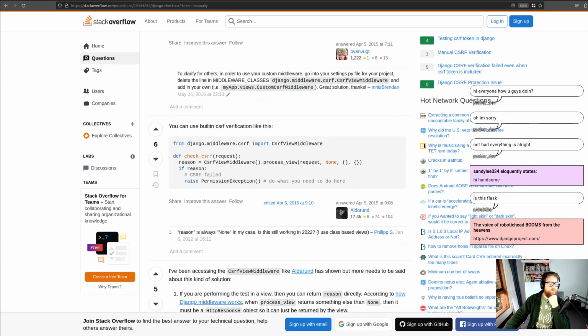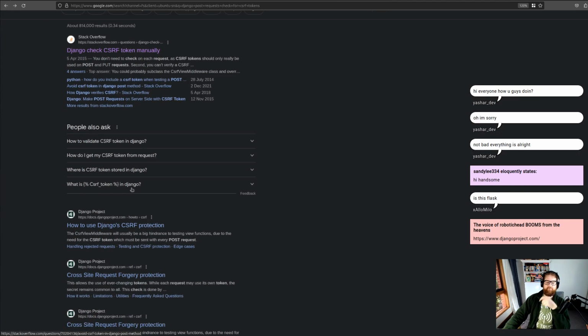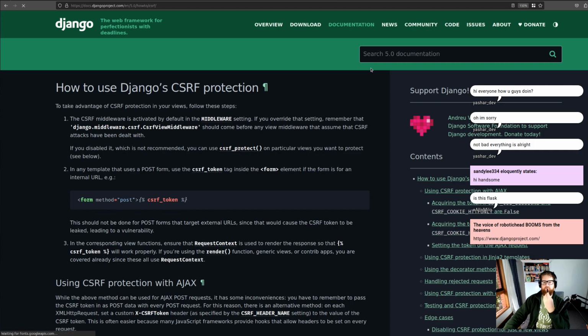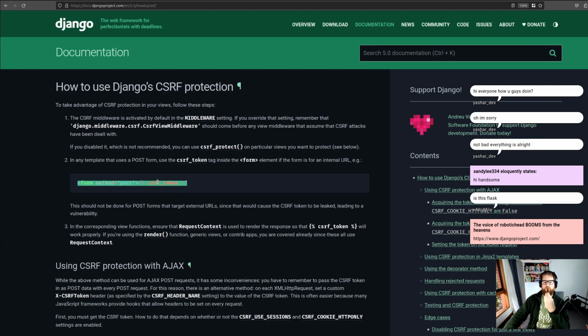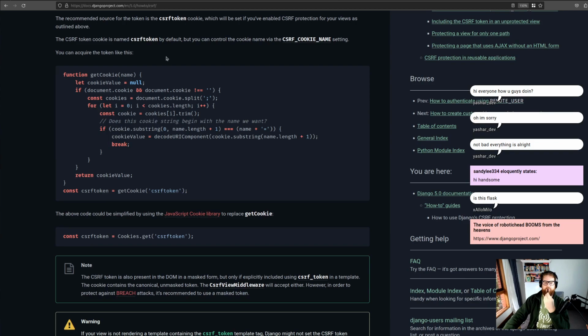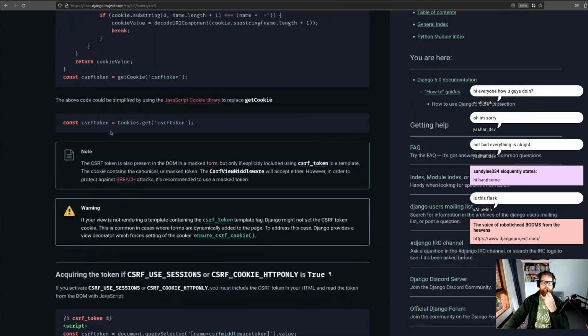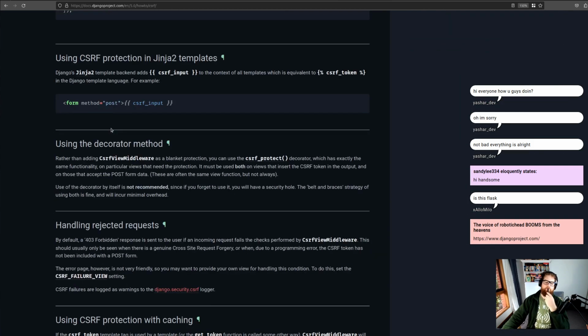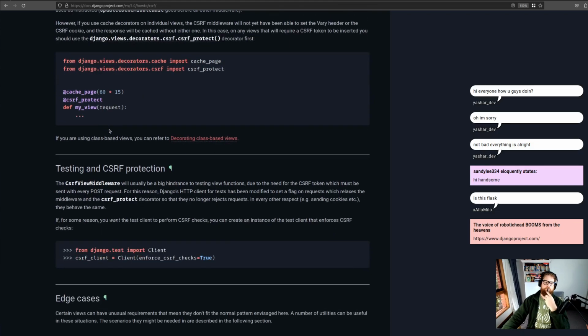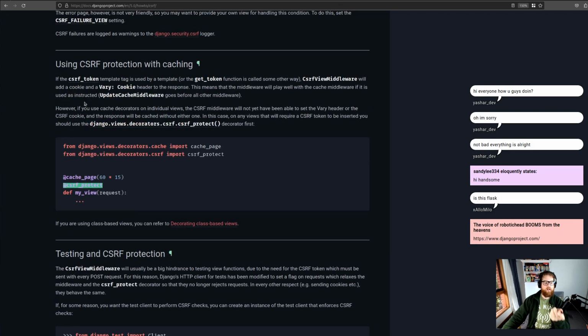No, we don't want that. I think this is not what we want. So, how to use Django CSRF. Yep. So usually with the form, we'll have it keyed in there, and then they submit it, and so forth like that. I think we could create an empty form, or we can add in this using CSRF. We can use this decorator.